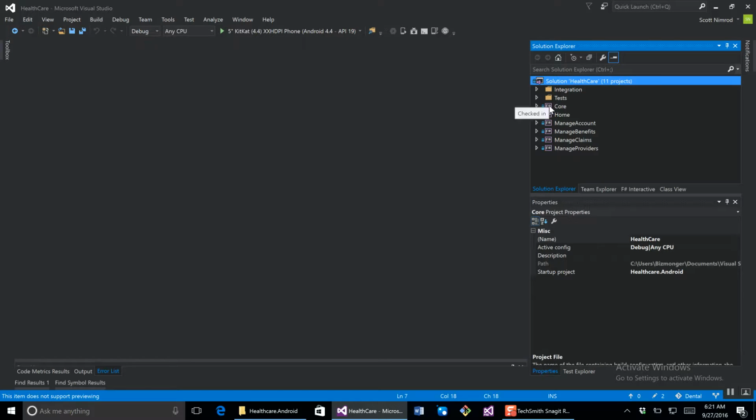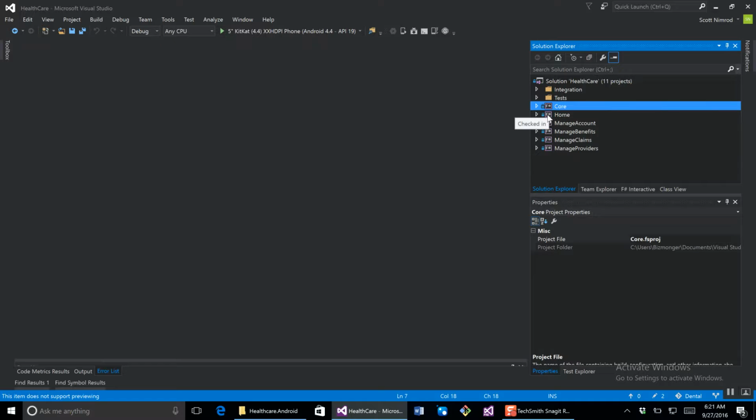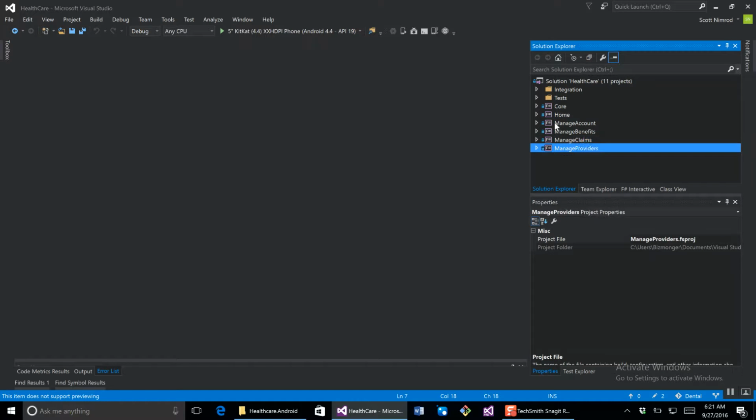You also notice how all these projects have the F sharp glyph on them. Yeah, these are F sharp projects, but no one really cares about those details. But you can tell that for this healthcare application, this is what it does.